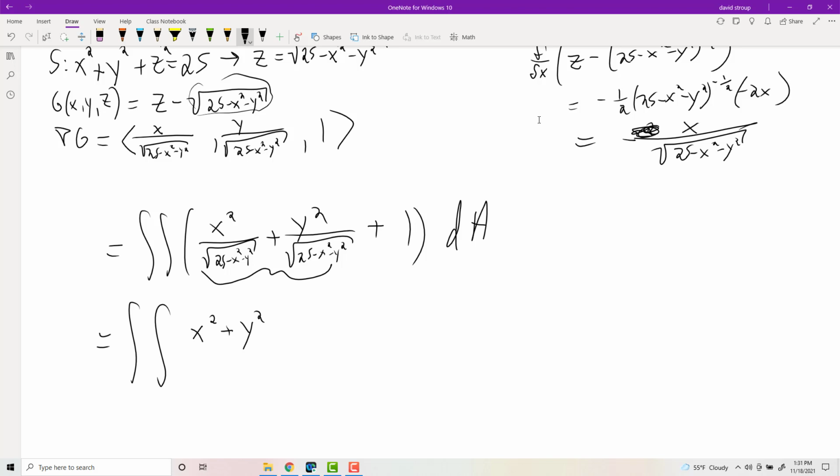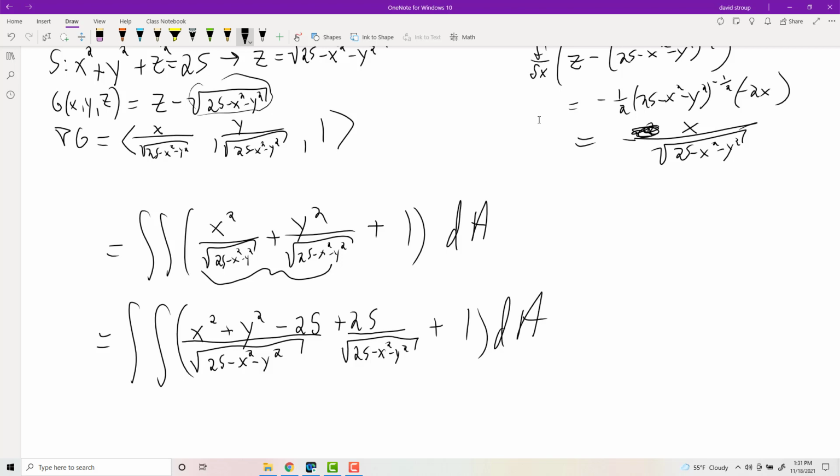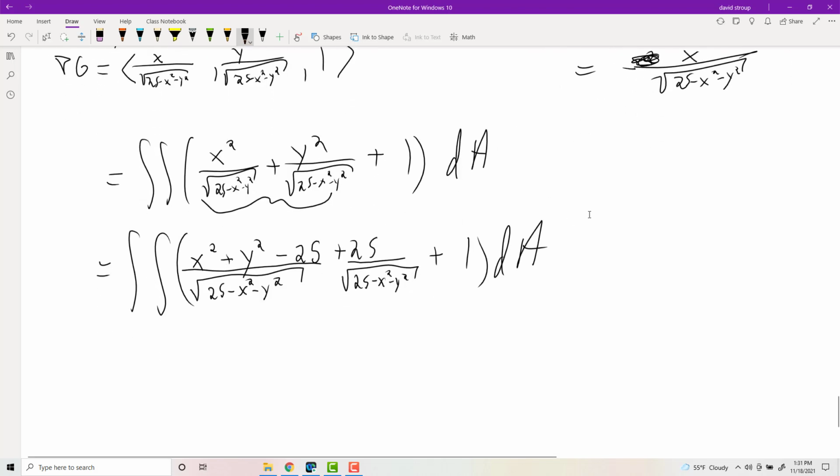So if you combine those two fractions together, what I'm going to do is add the x squared plus y squared, and then I'm going to cheat a little bit and subtract a 25. It's basically what you did in Calc 2. If you didn't want to do polynomial long division, you could always cheat a little bit by adding and immediately subtracting something. It's that idea, and the end result is it'll get rid of the fraction.